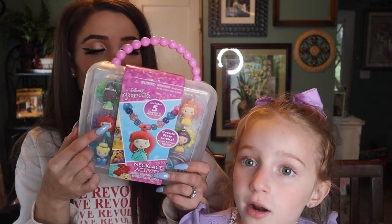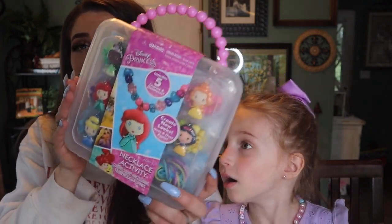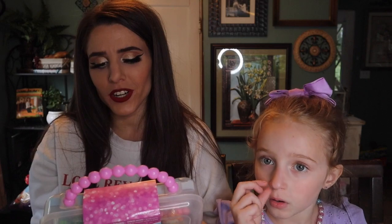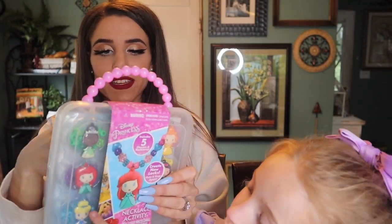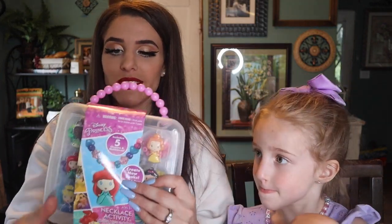And it has my favorite character, Ariel. Oh, Ariel is your favorite character. It has Ariel, Tiana, Belle, who doesn't really look like Belle. She kind of has orange hair, but she has her yellow dress, and then Cinderella and Snow White as well. So we're going to crack the kit open. I'm going to show you guys exactly what comes in here, and then we're going to try to make a couple of our own necklaces together.